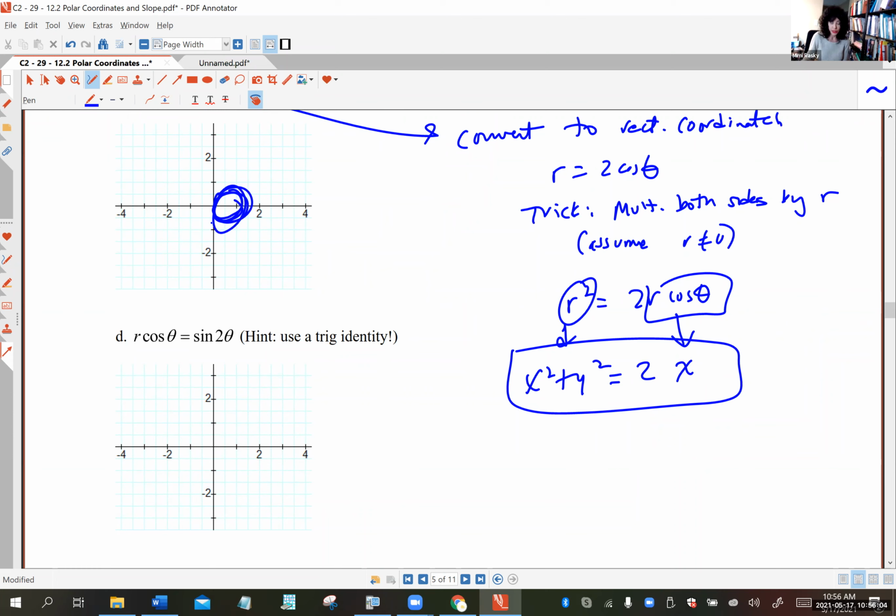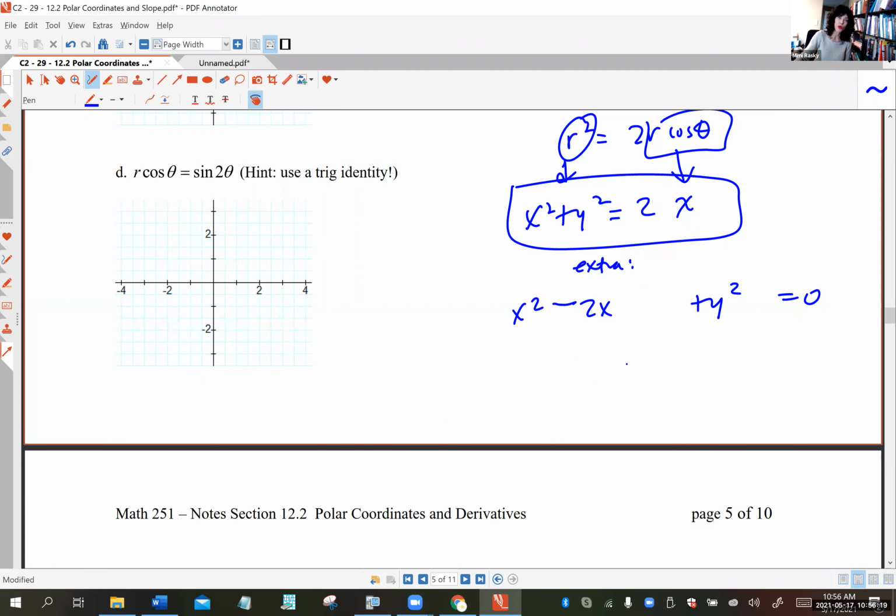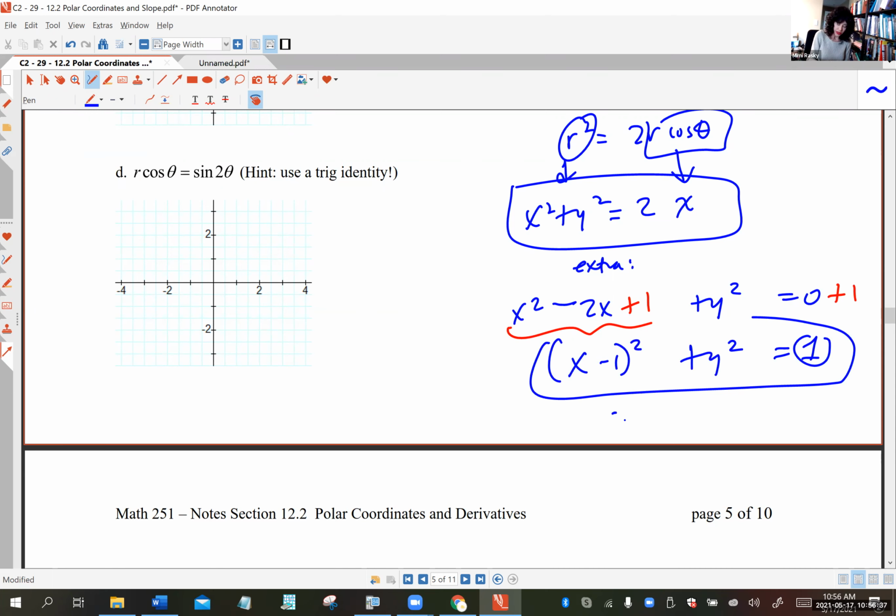Now, you could argue, well, this isn't helpful. That doesn't look like the equation of a circle to me. Well, if you did want to do a little extra here, I would move the 2x to the left-hand side of the equation, and then I would complete the square. What do I mean? I would add a 1 here, and then whatever you add to one side of the equation, you have to also do to the other side to make it all okay. And then I would factor the perfect square trinomial. And this is a circle of radius 1, where the center point is (1, 0). Do you guys remember that from pre-calc, maybe? I don't know. Maybe.